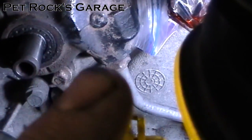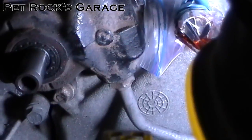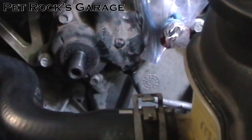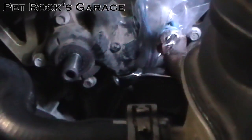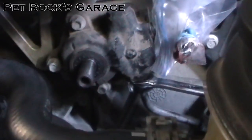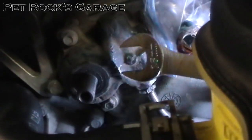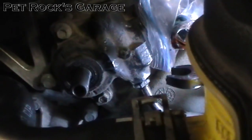Right there is the high pressure line going into the pump. Chances are it's got a good amount of rust on it, so apply some penetrating oil and let it sit before trying to take it off. Then use what's called a line wrench — it holds onto the hex head on at least five sides, greatly reducing the chance of rounding over the corners. If you strip this fitting you'll have to replace the entire line, which is not an easy job. Break it loose with two hands so you don't slip and strip it, then finish loosening with a regular wrench.